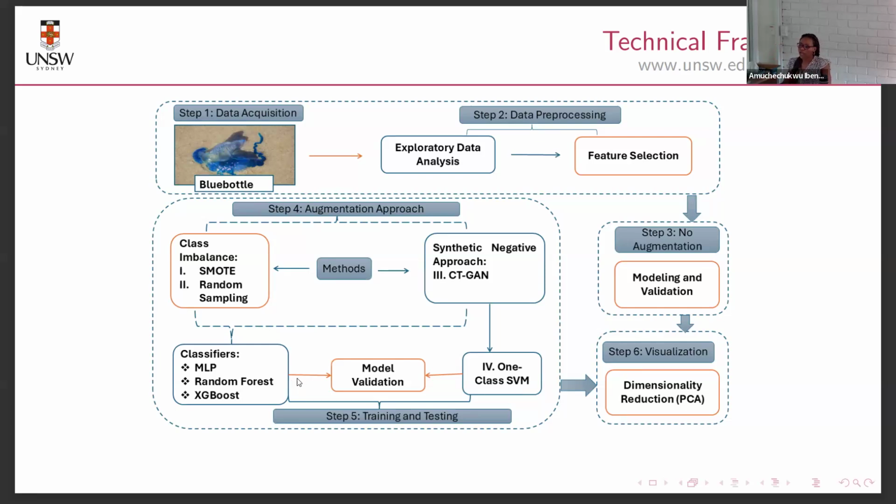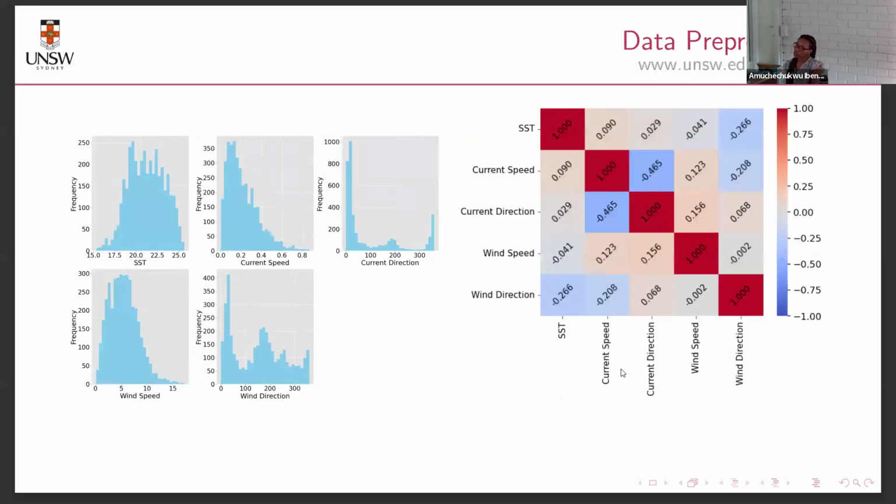Then we implemented 3 machine learning models: MLP, which is a neural network, random forest, and XGB. So we tried 1 neural network and 2 ensemble learning methods. We applied visualization because of the nature of the behavior of the data set we are dealing with. We have to look into the visualization to know if the techniques we implemented were able to improve the results. So this is the behavior of this data based on exploratory data analysis.